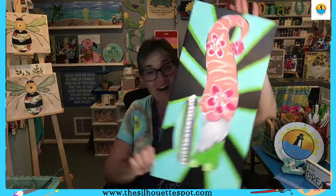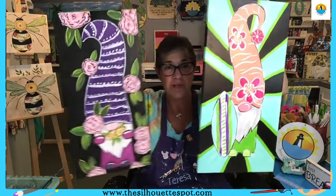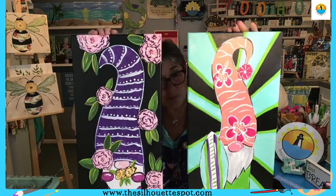Now there we go, let's do it over again. So here we have our surfer dude beach gnome. Our spring one had hands, but I'm not going to give hands. He's holding the surfboard with his hands. And next up will be our fall one. Not next, in the fall, September or October.